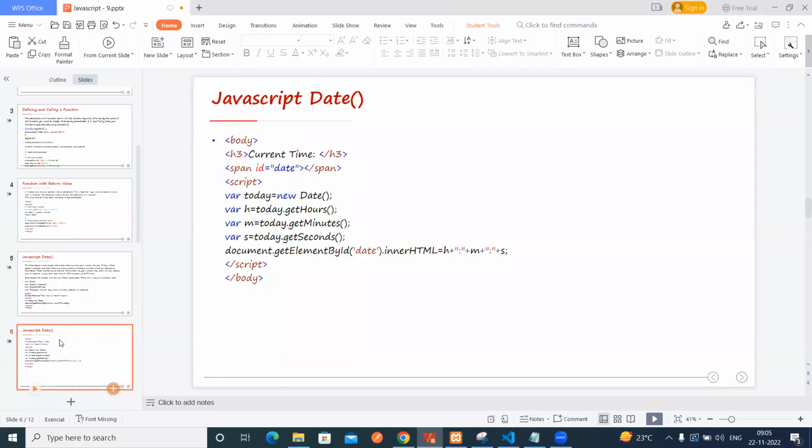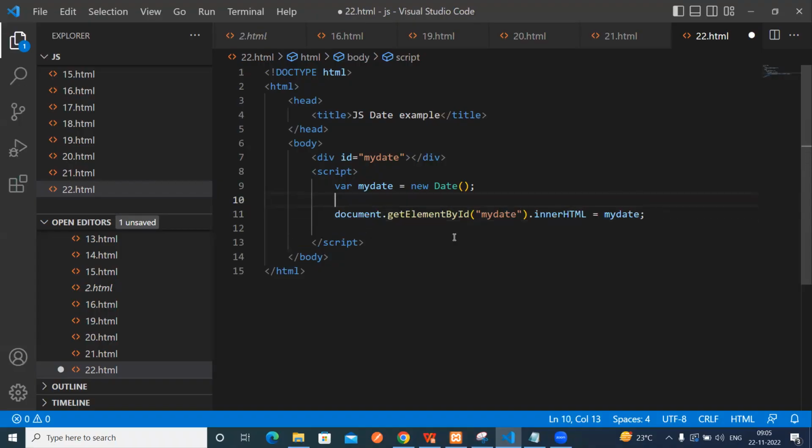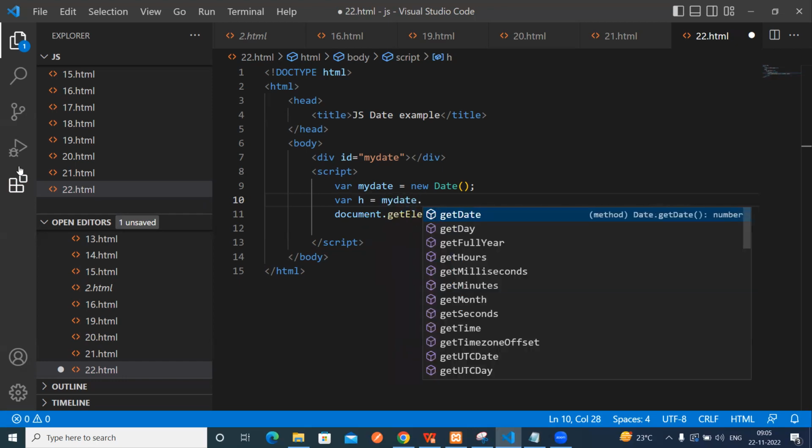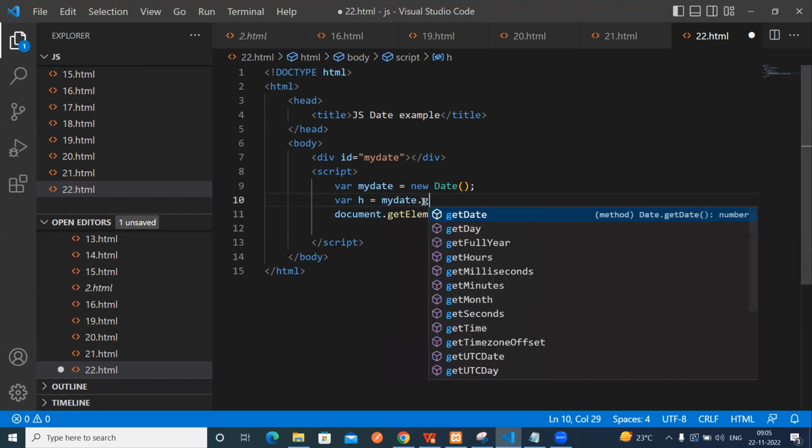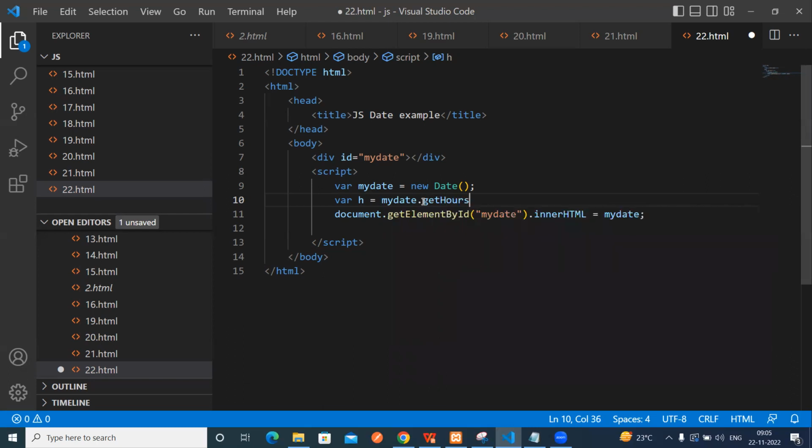Instead we have many functions, so we can see this. First, if you want to get the hours, minutes and seconds, if you want to print the present time, then we need hours, minutes and seconds, right? So first, var h equal to my date dot, this date object dot, get hours.